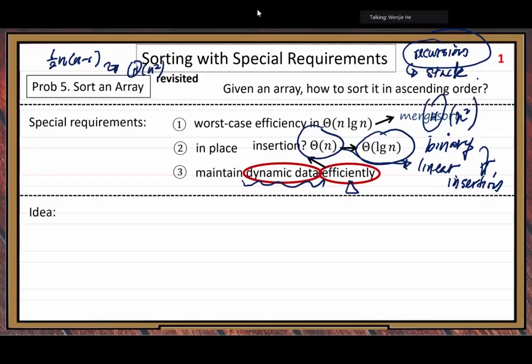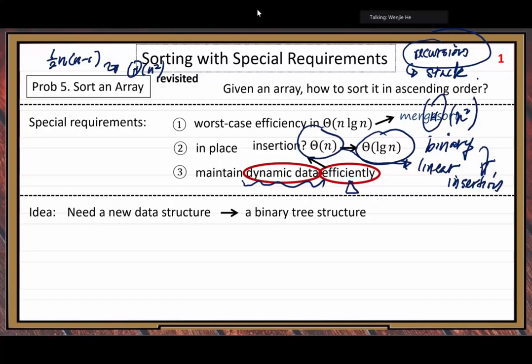Now let's look at the implementation details. For the data structure design, in order to get the binary efficiency, should we use some binary tree structure to store our data? You have to have some suitable special storage data structure.